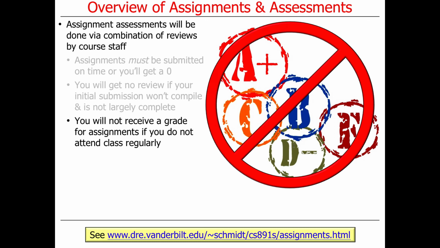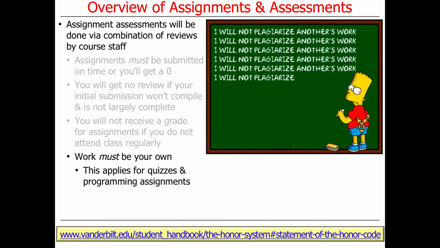Likewise, if you don't show up for class, you're also not going to get a grade. So it's important to be in class and to participate. So again, don't just think you can phone it in. And you can read all about this stuff here. Something else to mention, we often have problems with this. This is not a team project course. This is an individual course. So people who copy each other's code, that's against the honor code. I periodically have to turn people into the honor council for that. Don't do that. It causes everybody a lot of headache. I also review all your code, so it's typically pretty easy to tell when people have been copying each other's solutions. So be very careful with that.